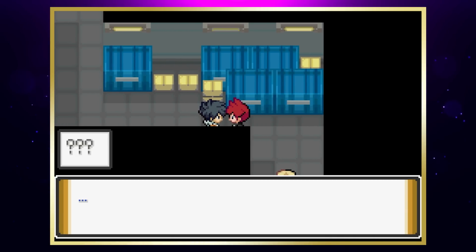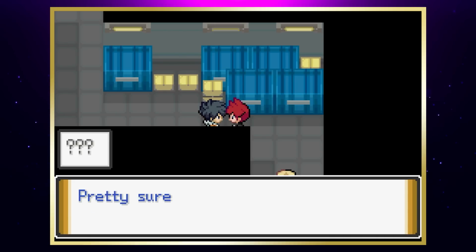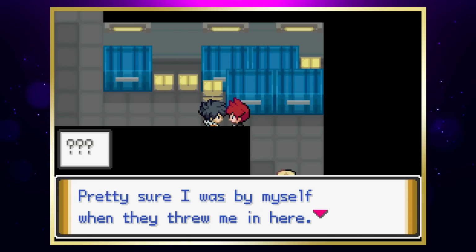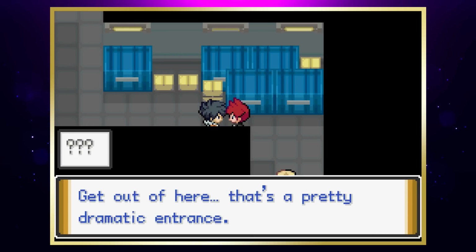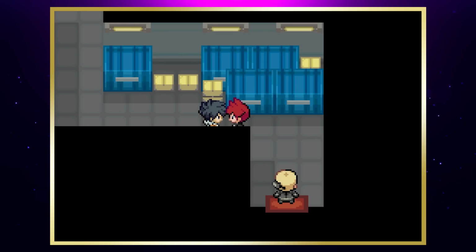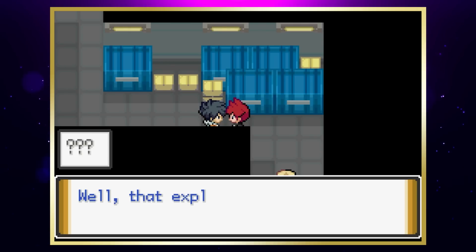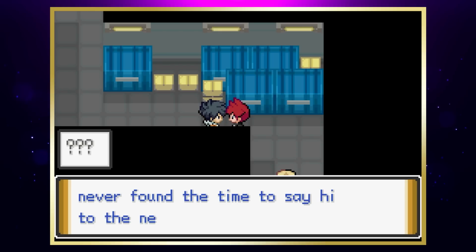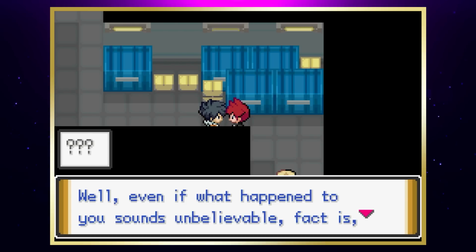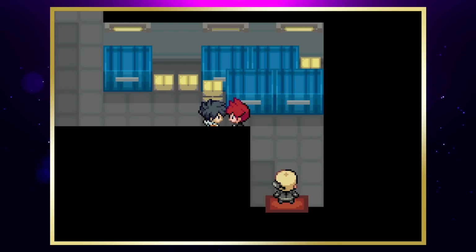Hey, who are you? I should ask you the same question. Orange, huh? Where'd you come from? Pretty sure I was by myself when they threw me in here. Huh? You're saying you got sucked in here by a magic portal? Get out of here. That's a pretty dramatic entrance. Hey, those clothes. You live in the Frozen Heights? Well, that explains it. I just moved in, and I guess I never found the time to say hi to the neighbors. Well, even if what happened to you sounds unbelievable, fact is, we're both stuck here.